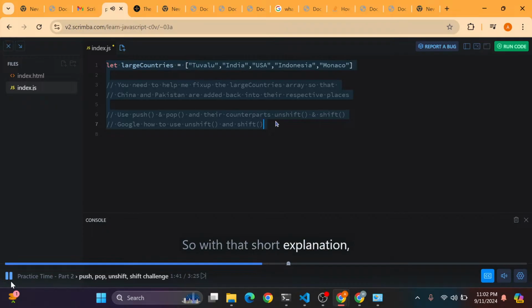So, with that short explanation and Google, you should be able to solve this challenge. I want you to try. And of course, I will show you the solution when you're done.